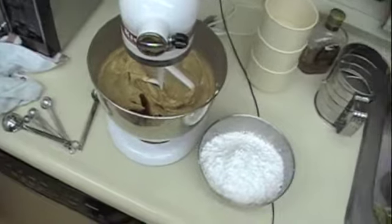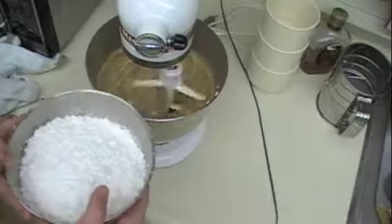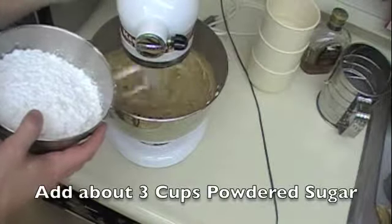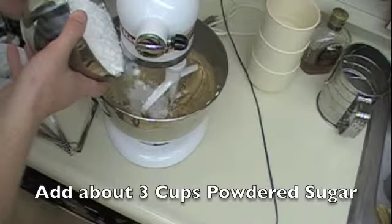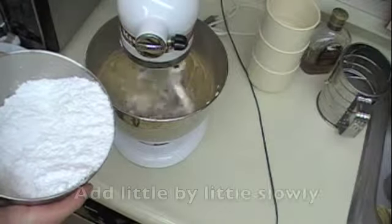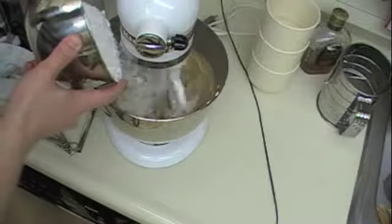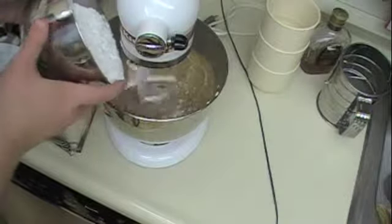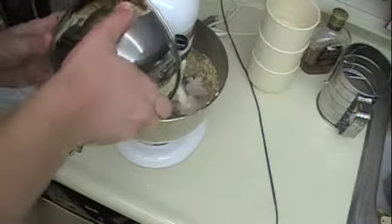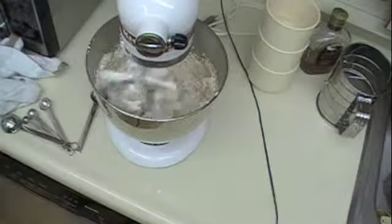So on a very low speed, we're going to start adding powdered sugar in. Now the reason we don't go at a higher speed is because it would fly everywhere. So I'm really just going to pour a little in first, then mix. Just go really slow. This is the part where you should really be patient. I'm not gonna add too much more than that.